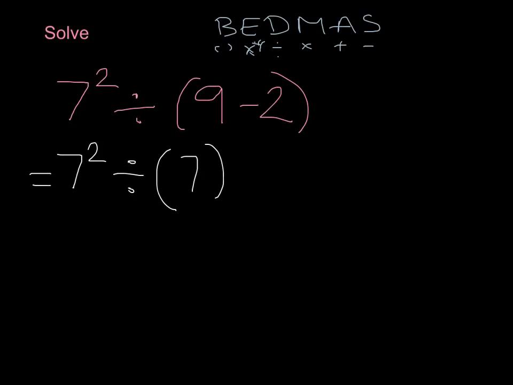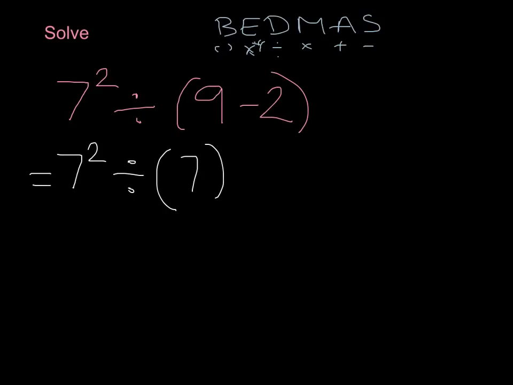I drew them in just so that you can see, and oh, it's not letting me erase them. Okay, so this is not letting me erase them at all. But if I was to rewrite it, it would be 7 to the power of 2 divided by 7. So now I'm going to go ahead and do my next part.